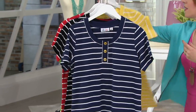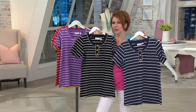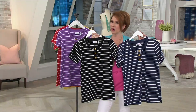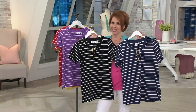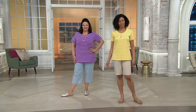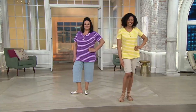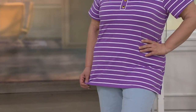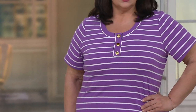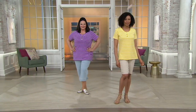If you're more of a neutral kind of girl or want something classic, there is a subtle difference between the black and the navy. Either way, whatever you like, it's going to be great for $33.50. Because this is so easy to wash — it's a blend of 95% cotton and 5% spandex, that perfect jersey we love from Denim & Company — machine wash, tumble dry. My only suggestion: if there are metallic buttons, turn it inside out before washing so they don't bang around in the dryer and lose their shine.